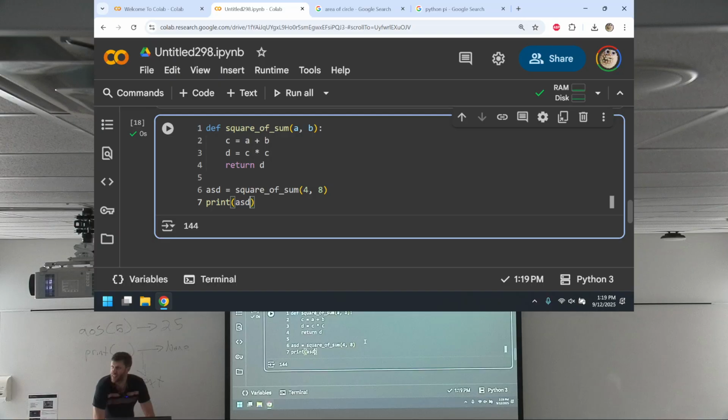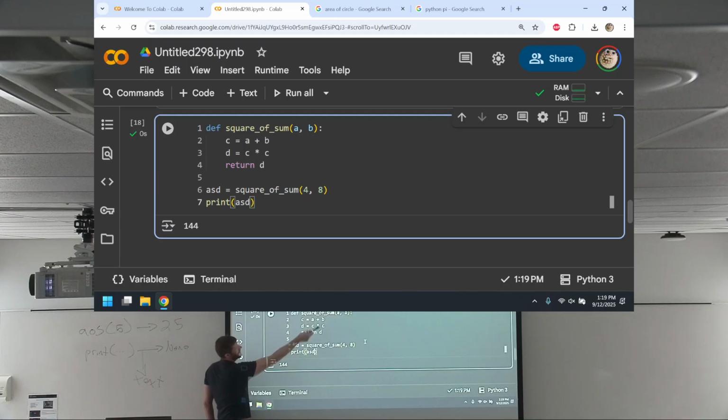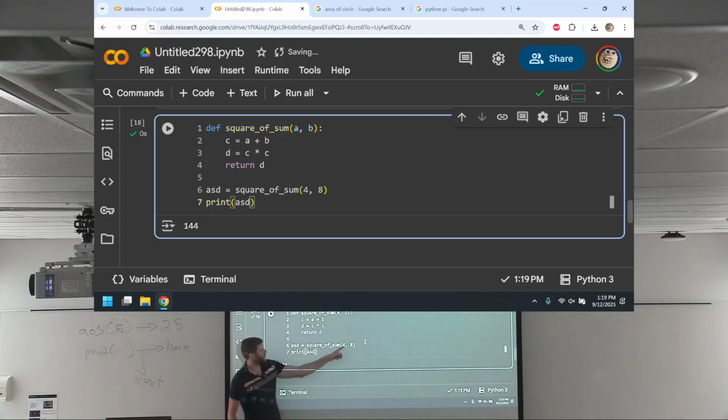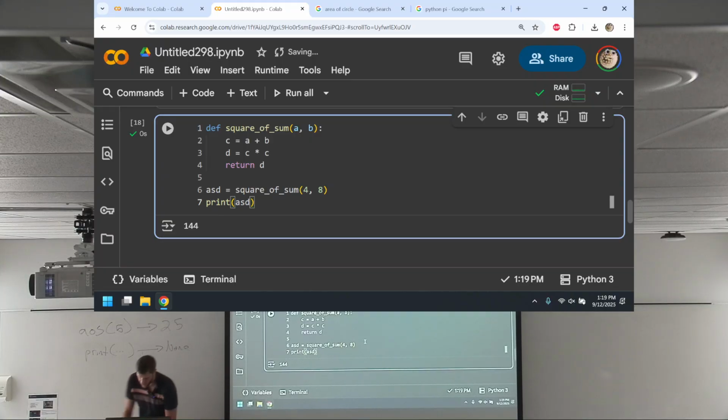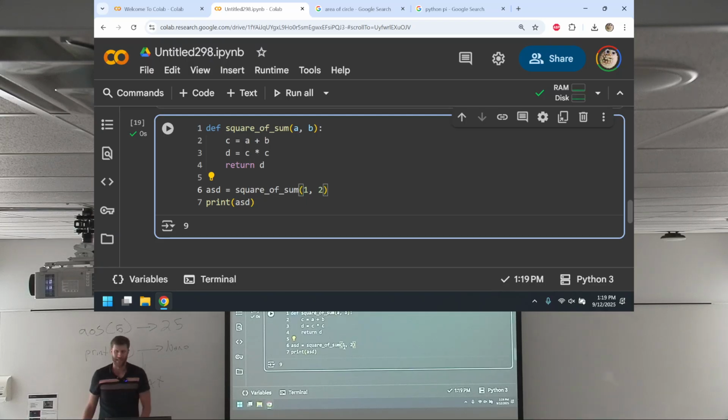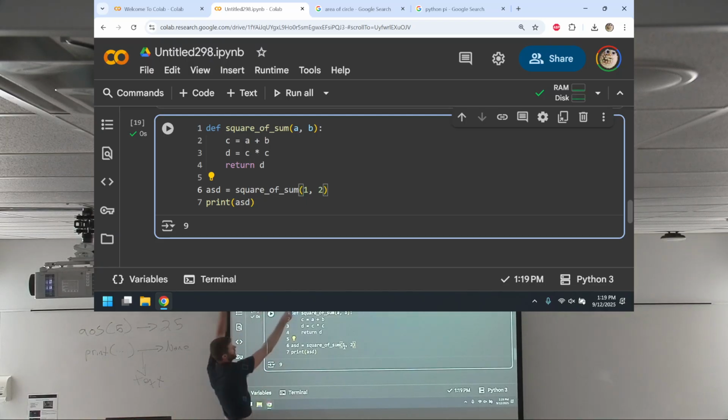So here's how this worked. Python starts, says, oh, there's a function definition. It takes two values, does some work, returns a value. Great. It calls square of sum. Here, let me put in numbers that I can do in my head real quick. 2 and 1. There. Cool. So what's happening? Python goes, okay, great. Oh, finally a line of code I can run.